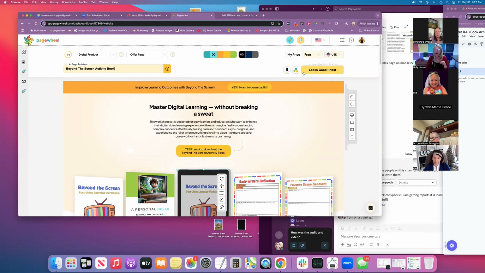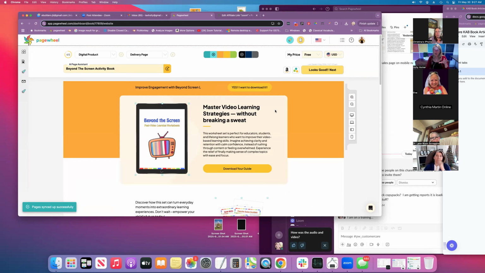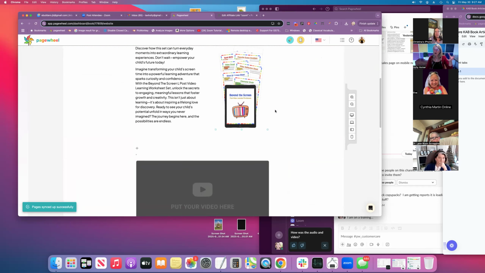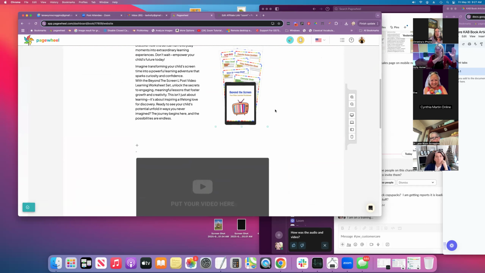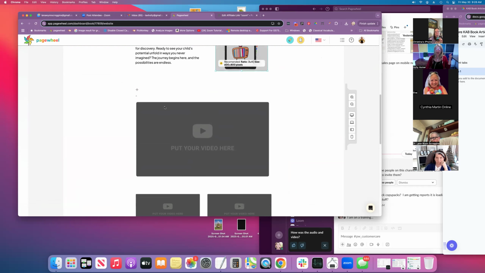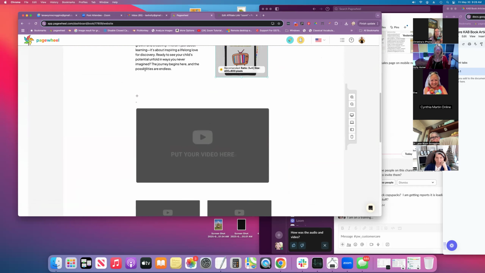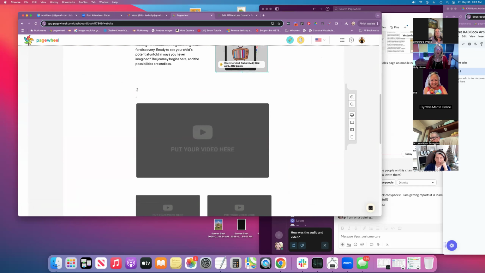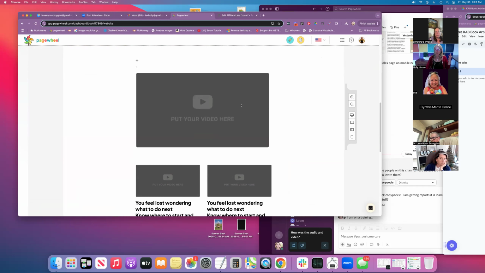And then on the delivery page, this is where I added a page inside of that had three video links. So now what I did is I just added sections by clicking on it and using this add section button for those three videos.